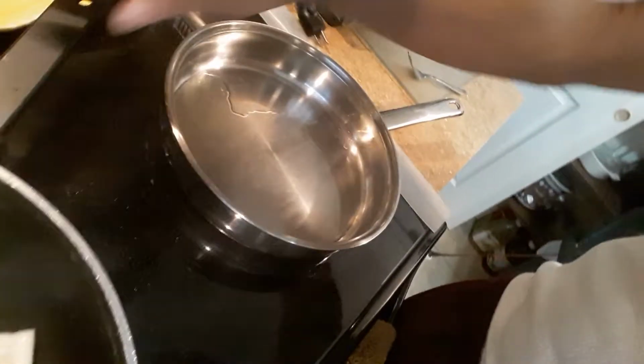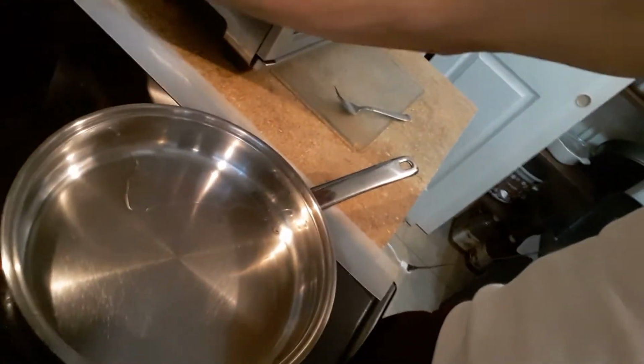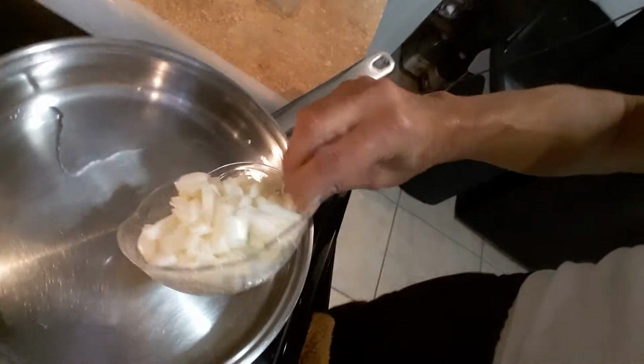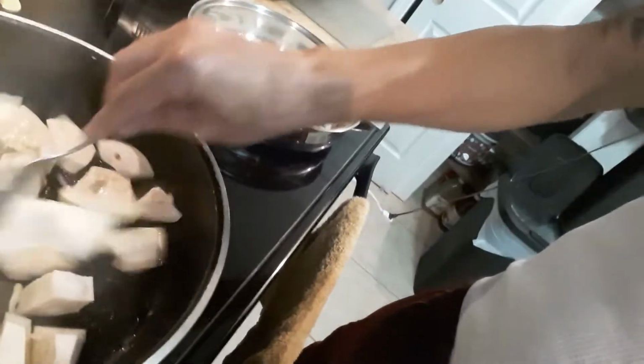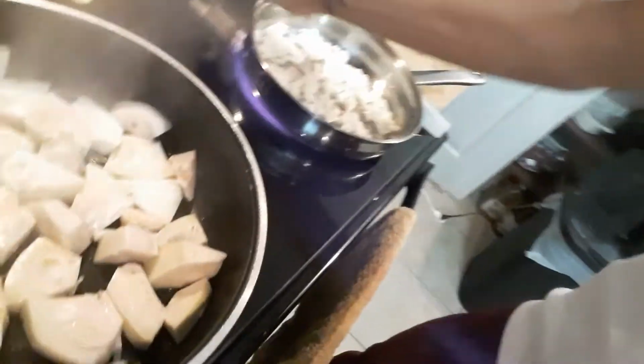Then over here I have another 1/8 cup of oil. This is for the refried beans. Okay. And I'm gonna go ahead and put in one whole onion. Let that come up too. Let that come up. Let me cook this up for a few minutes and I'll be back.